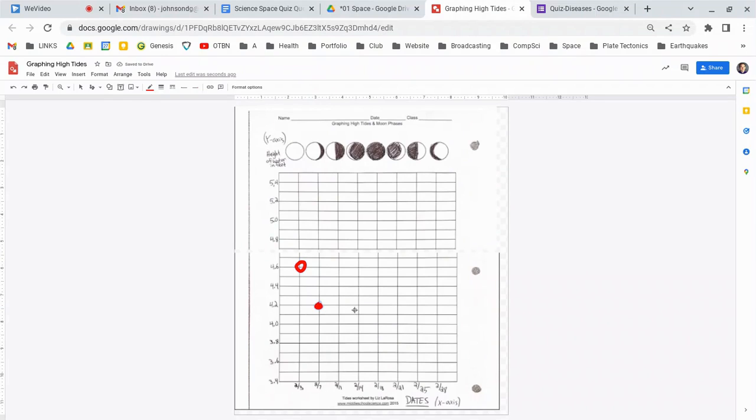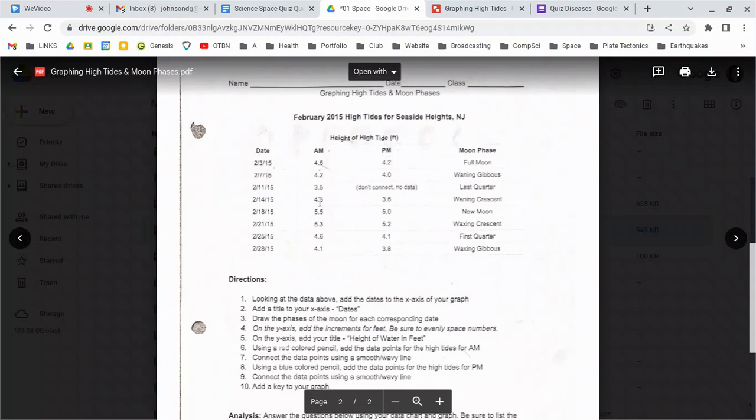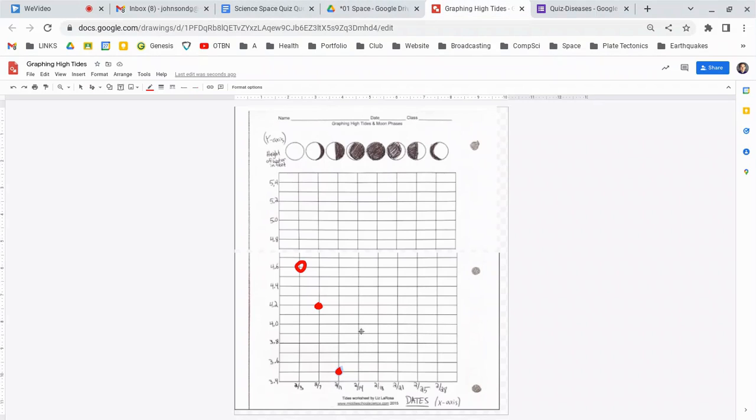The next one is February 11th, and it's 3.5. Trust me on this. Now, of course, when we get to this part, we just have to know it's halfway between 3.4 and 3.6. So right here, we will go 3.5. Next one is February 14th, Day of Love. And if we look back there, February 14th was 4.3. Wonderful. So I will come over here, and I will go up to 4.3, again, right in between these two. If I'm going too fast for you, please pause until you're caught up, and then you can unpause to keep going.